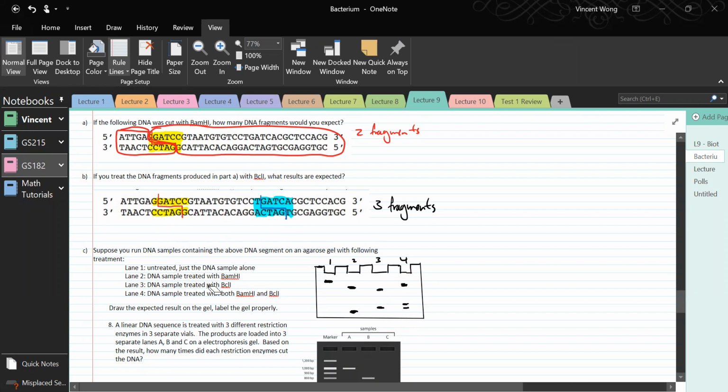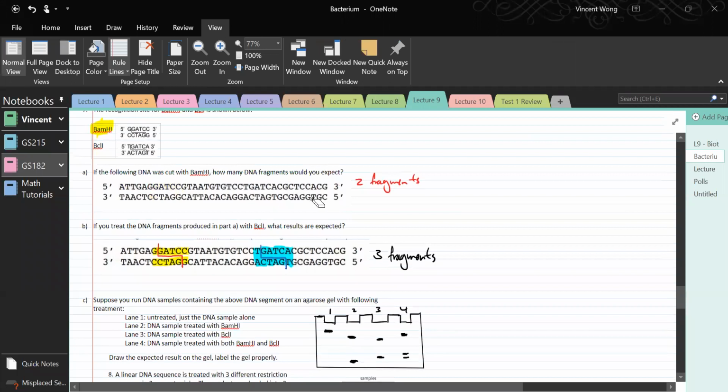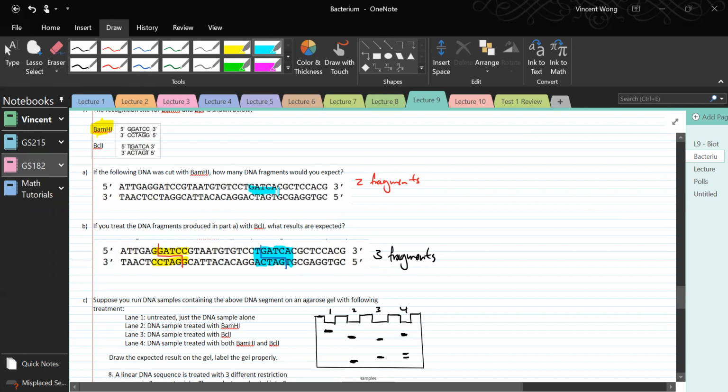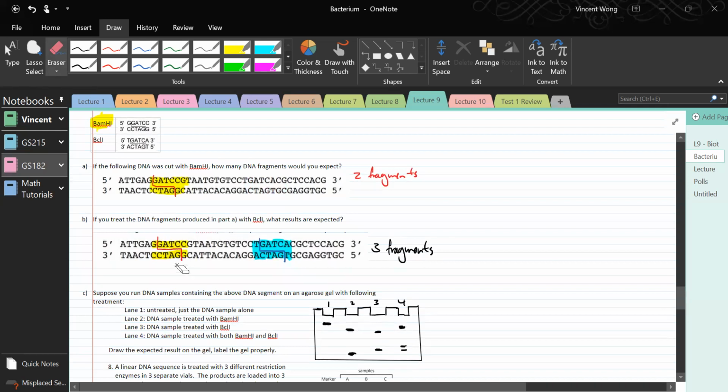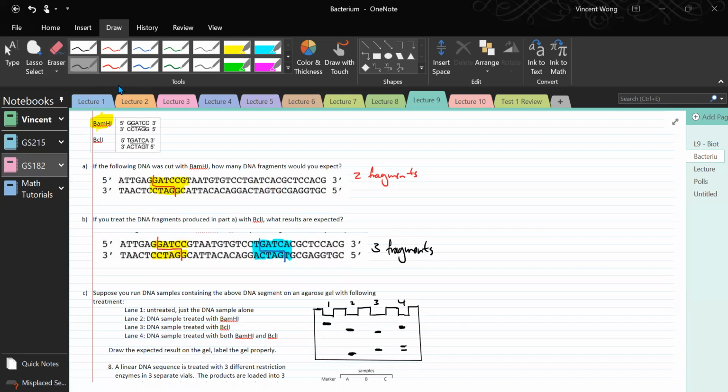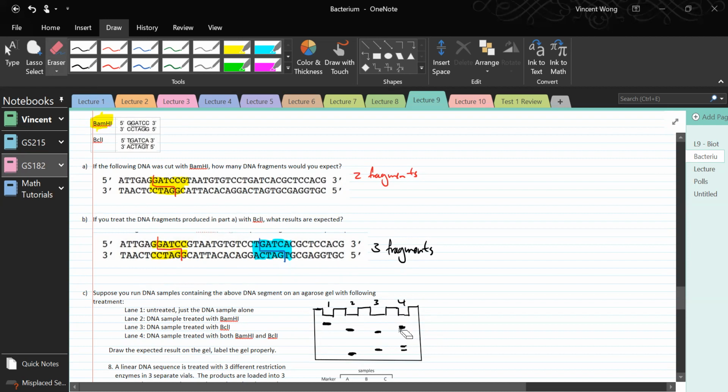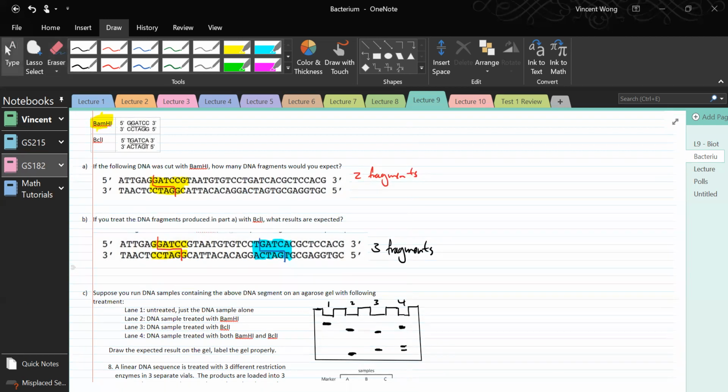Now, number 3, it says if you treat it with BclI, right? Okay, so BclI, so again, this is original, and if I treat it with BclI, then only this part gets cut, right? Okay, so now I would have 1 fragment and 2 fragments, longer and shorter again. Okay, but if you do it twice, let me just put it back in here so it will make sense in the solution when I post it online. Now, sorry, give me a second. Now, if you do it twice, if you treat it with both of the restriction enzymes, then it will cut it once here at the BamHI site, and then it will cut it again at the BclI site. So you will have a total of 1, 2, 3 fragments. Okay, and that's why there's 3 bands here. Okay, hope that makes sense. No problem. Okay, next part.